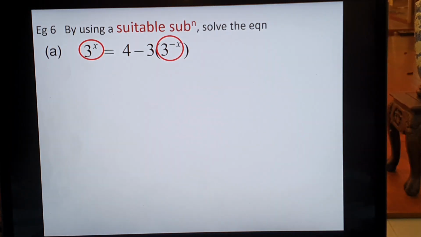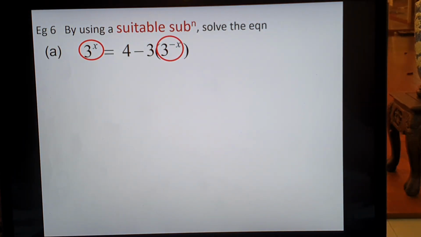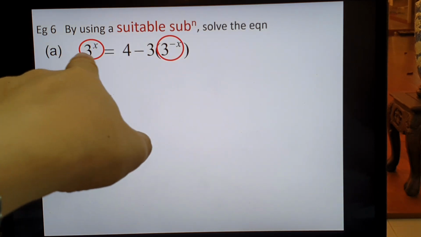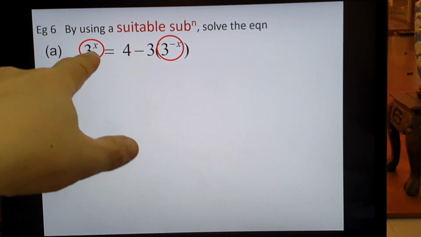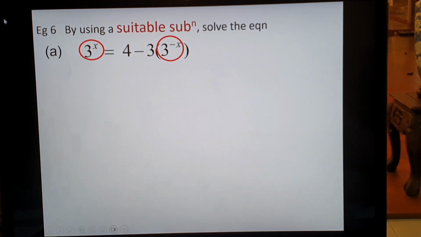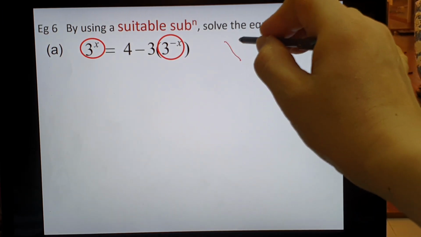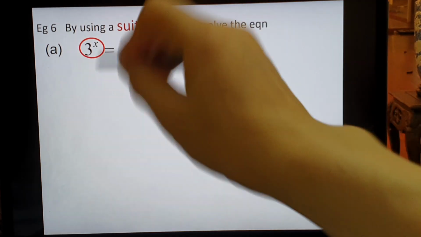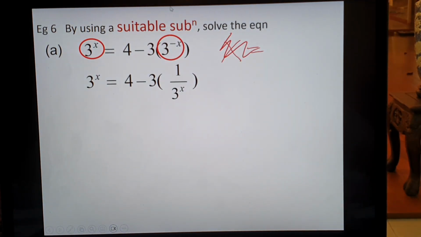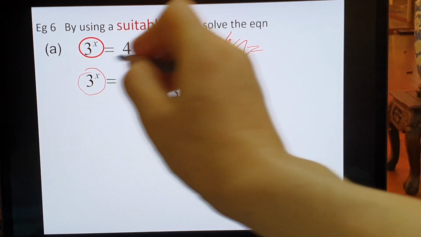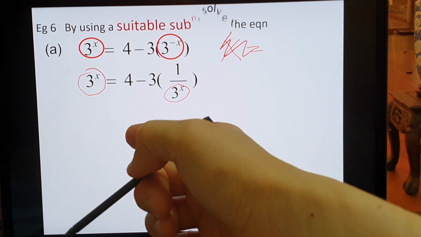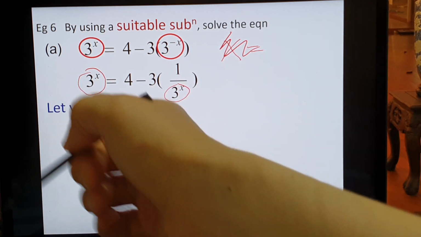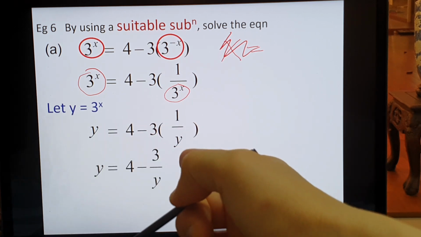Okay, now this one we have done also in class. The substitution method, remember? I said that you must let y, let m, let any letter be this. Except you cannot let x be this because there's already an x here. Unless you use a capital X, then can. But don't confuse yourself. So what you need to do is find out what is the common thing, and from here we know that, oh yeah, we should let m be this, let y be this, or whatever letter. Then it becomes an A Maths question.